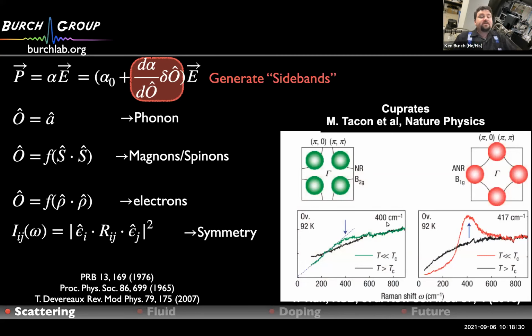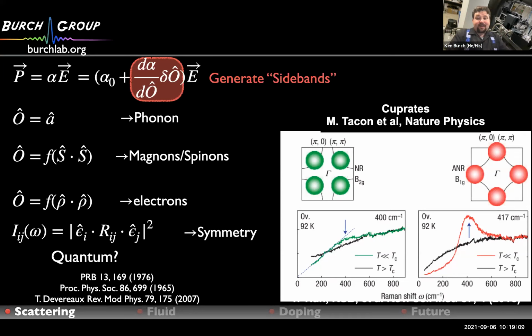I'm showing you here measurements of the superconducting gap made in the cuprates. There are lots of examples I could have taken, lots of superconductors, where this has been seen. But the point is that they use the different selection rules to pick out certain parts of the Fermi surface. And so you could actually measure changes in the gap in different regions of the Fermi surface by just changing the polarization of your light. And I'm not talking about that here, but you can also use it to look at different scattering. So if you believe some region of your Fermi surface is hot, in principle, you might be able to look at that with Raman scattering as well.